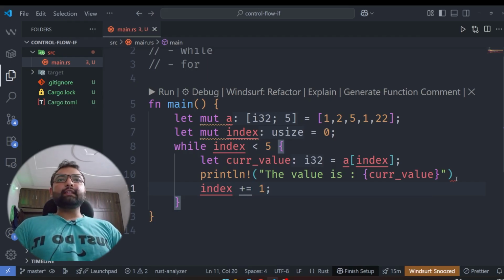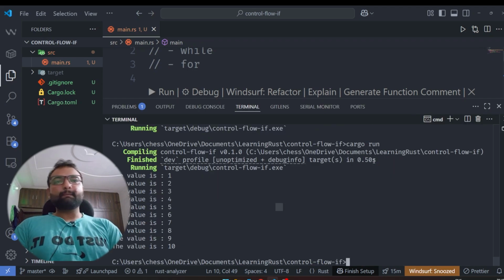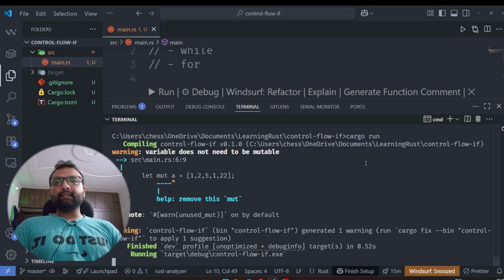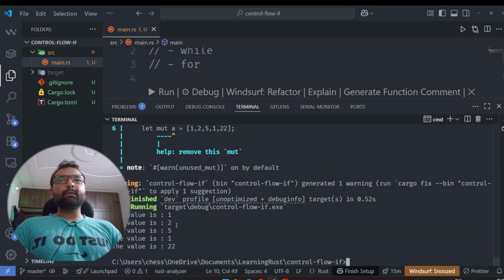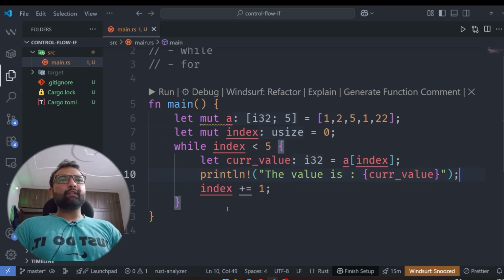So here we can see we are just looping through this list and printing the values of this list. So let's run it. We can see 1, 2, 5, 3, 2. So we have used all 5 values.